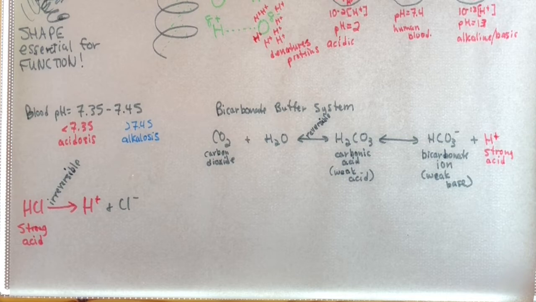But I think it might be helpful to consider that, again, we're centering our understanding of this lesson around the hydrogen ion. And notice at the very end of this equation, we have this strong acid, this hydrogen ion. When the bicarbonate ion combines with it, we can push that to the left and we can create a weak acid, carbonic acid, which does not contribute very much to the pH balance of the body. So this is why the bicarbonate ion is so important. As I said, we're constantly battling against the acidity in our body, and so the bicarbonate ion helps us to mitigate that problem. So that's the importance there.